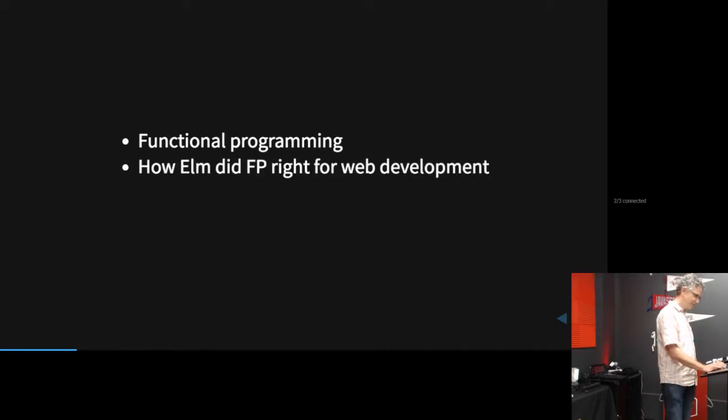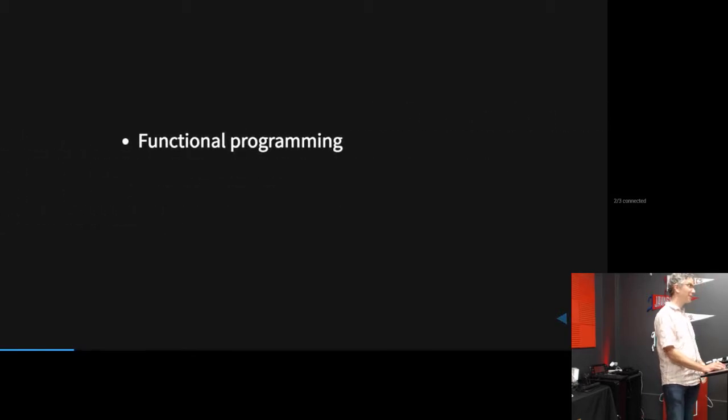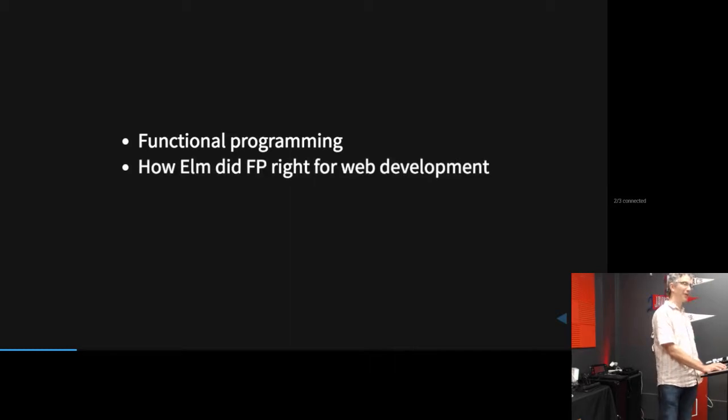Sorry. These are the topics I'm going to discuss today. I should look at my slides before I begin. I'm going to talk about functional programming. I'm going to talk about how Elm got functional programming right for the purposes of web development. I'm going to talk about the architecture that has developed as Elm grew and why it works well. And I'm going to try a little live coding, because what could go wrong?